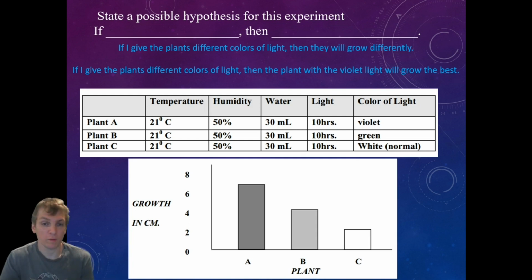That's based off of your background knowledge. Remember, if we go back to the very beginning of the scientific method slide that we had at the beginning of the notes, the second point was gather information. You've stated the problem, now you're gathering information. Based off of information, if you knew that the color of light affected plant growth, you want to find out which one's the best. That second hypothesis would be a better hypothesis for your experiment.